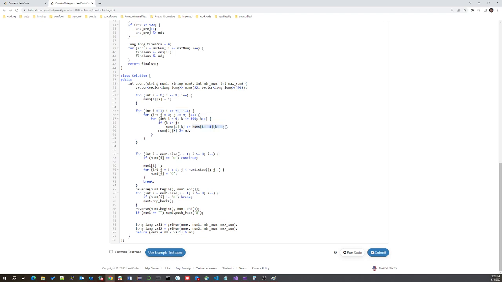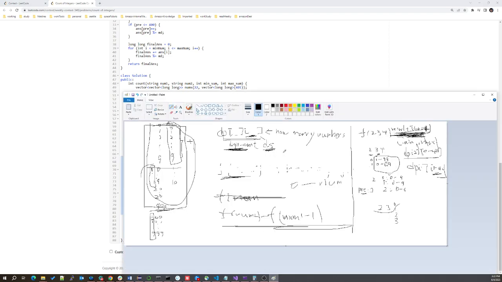So I use this to add it into the current digit count result. Here the logic is to implement the minus 1 from num1. So as we explained here, we use this function to calculate the result, and we need to subtract 1 from num1.